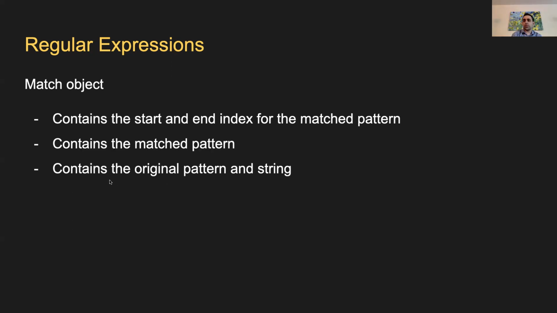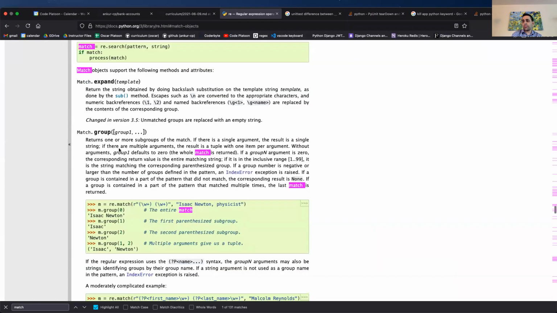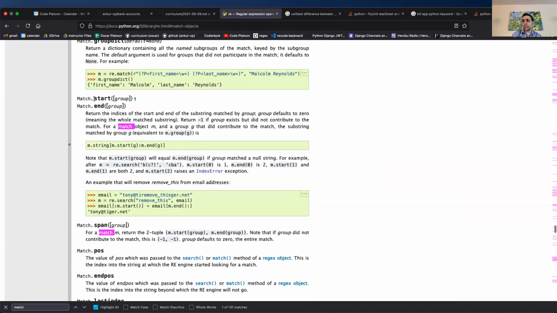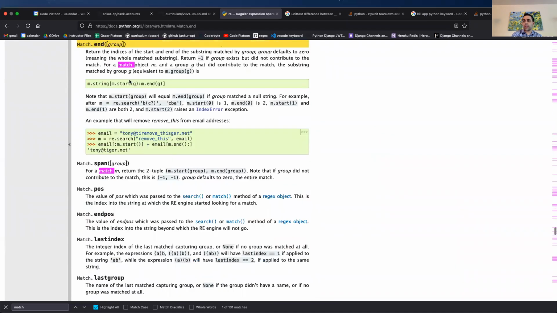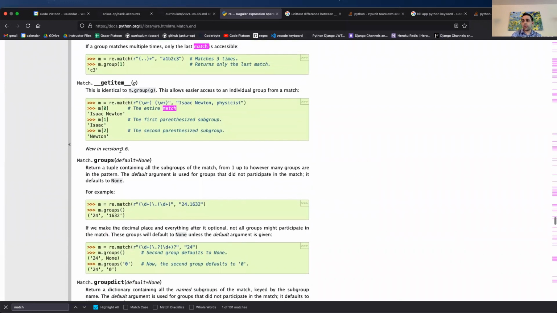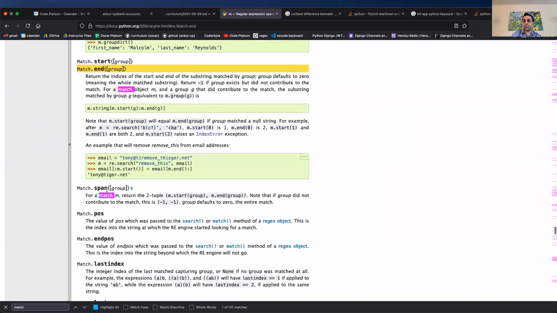So there's going to be more documentation, but I think I have that up here. So there's a span function. So there's start and end. You pass it the group. So you might have multiple matches, so the group number is which match you want. Here, if you pass it the value of group 1, it'll give you the start and end for that group. And span will give you both the ending and starting points.